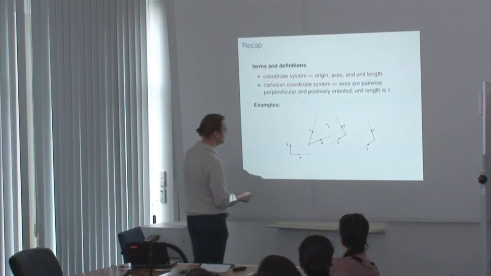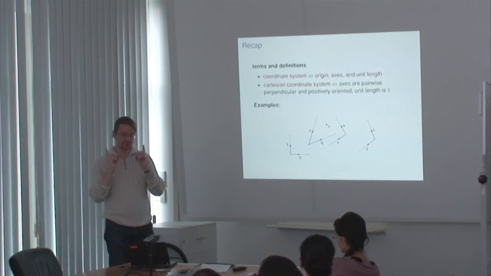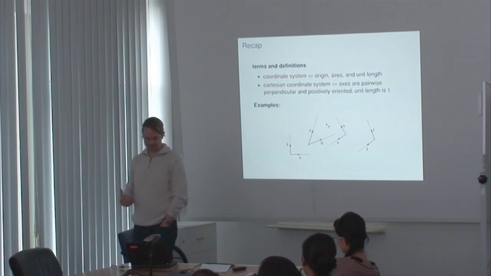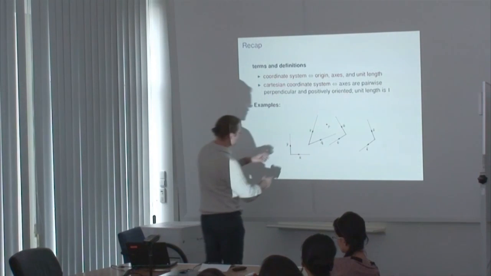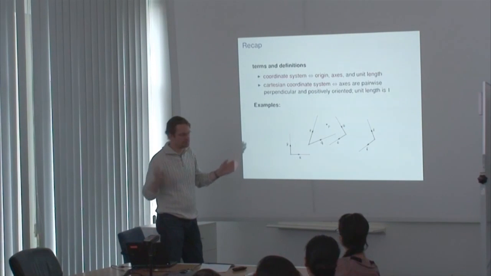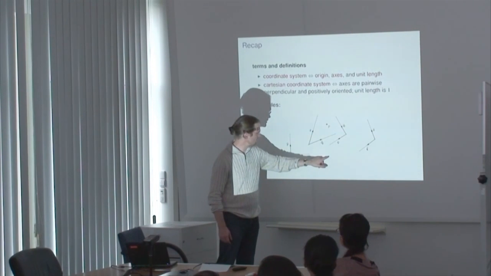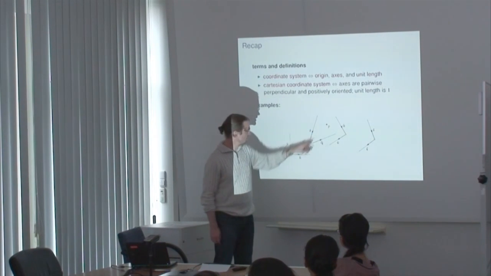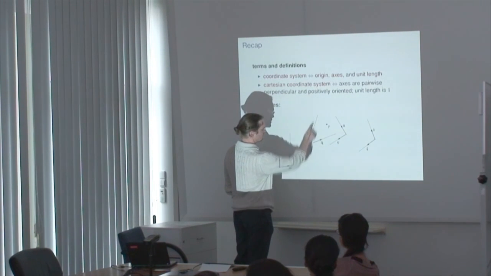Something that will be important today is that we have to wrap our head around the idea that there is a certain point, and we can talk about this point from different points of view. For instance, if we assume the point of view of this coordinate system, this point would have an x-coordinate somewhere about here and a y-coordinate somewhere about here. But in this other system, we could say it has a q-coordinate somewhere here and an r-coordinate somewhere here.